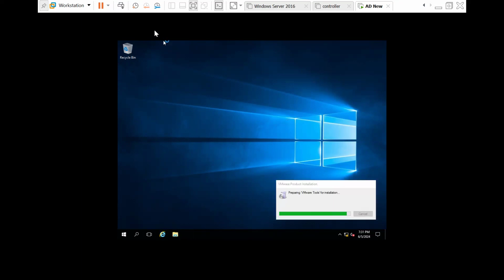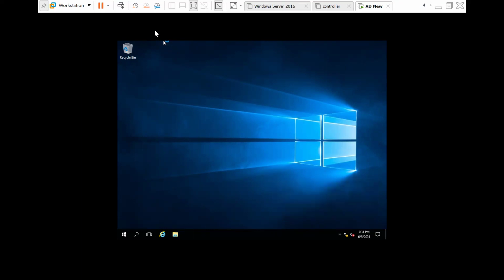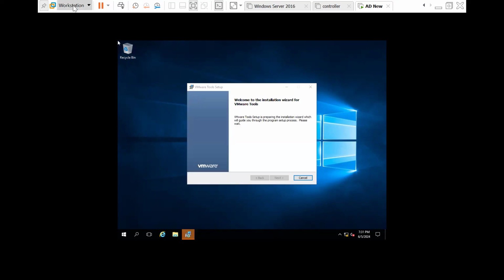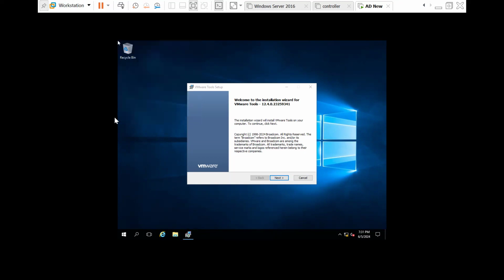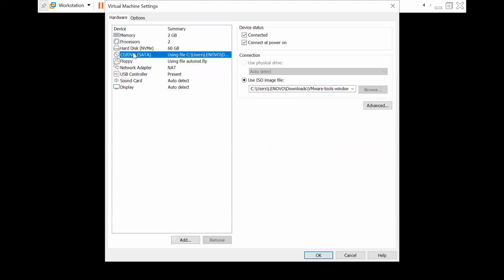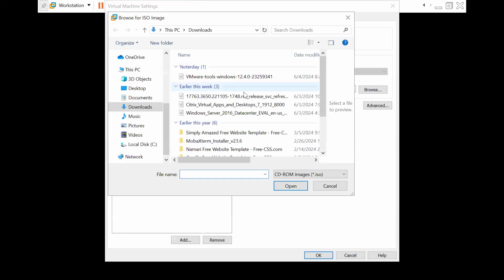Okay, so for this, what you need to do is remove that ISO. Now we kept this VMware tools ISO, and from this it is going to install the VMware tools. Sir, can you please show once again? Yeah. You go to VM. Normally it needs to get here itself, but it's not getting it, right? That's the reason. Go to settings, CD/DVD, and here choose that ISO image. I have already downloaded VMware tools for Windows. If you want it for Linux, you can download that also.